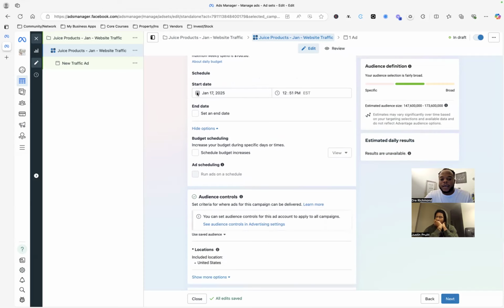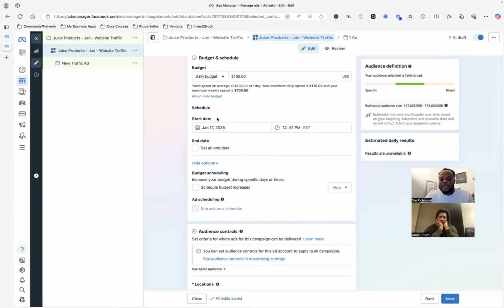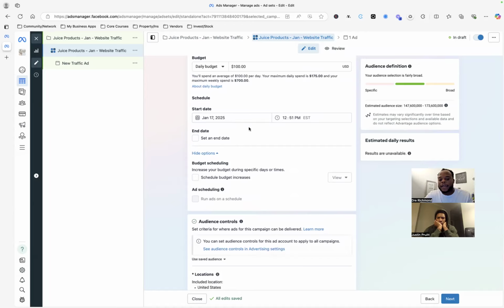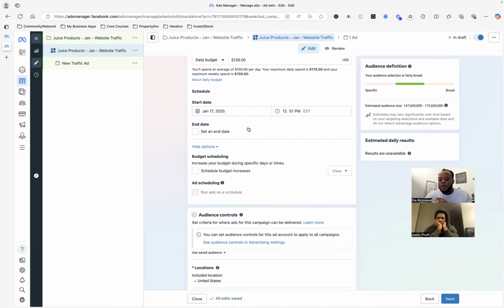And so then start date: you select your budget, then you select your start date, how long you want a campaign to go. Any campaign you do, you're always testing it out. So I recommend always test. Always give it 2 weeks to 30 days to run and then you see some real results. Nothing happens overnight, right?